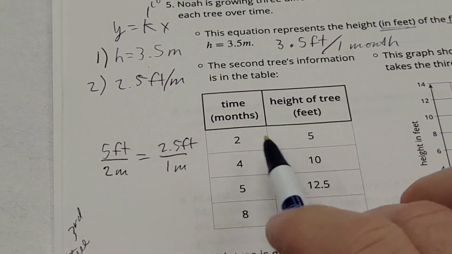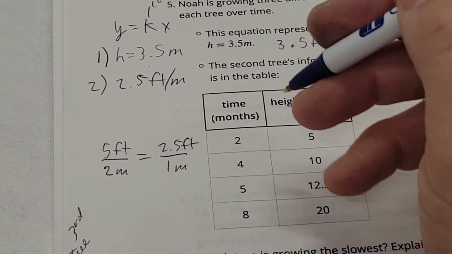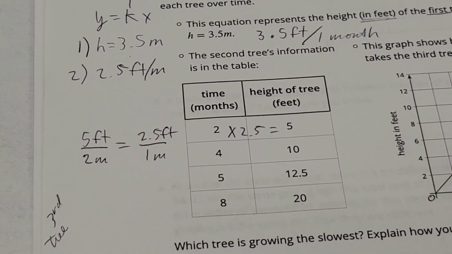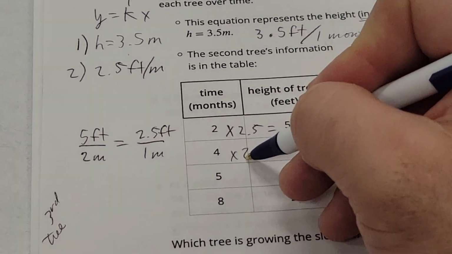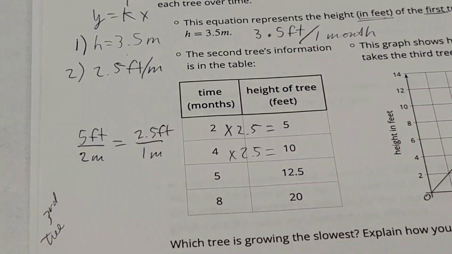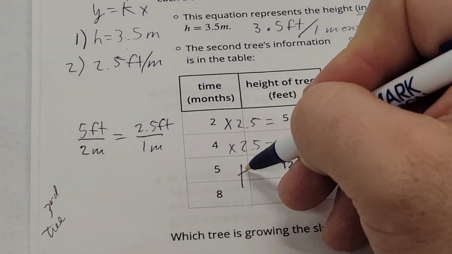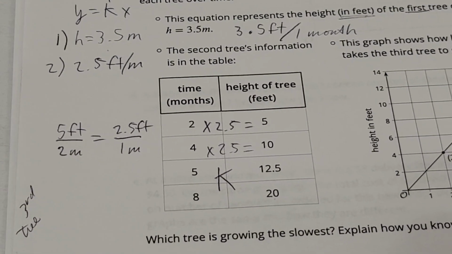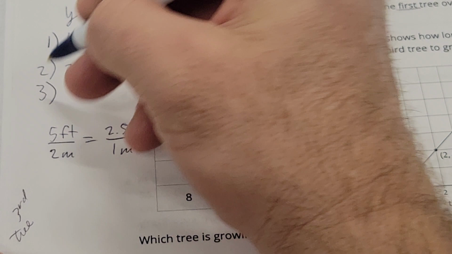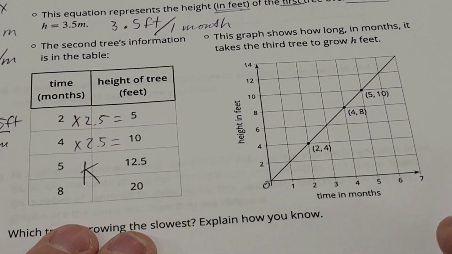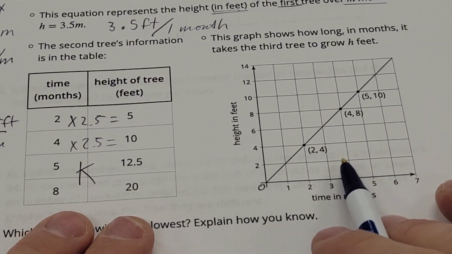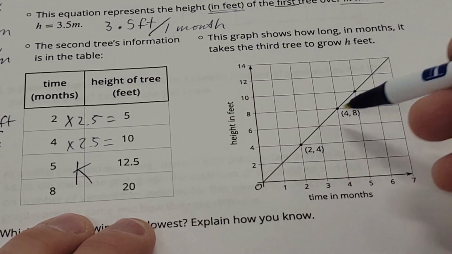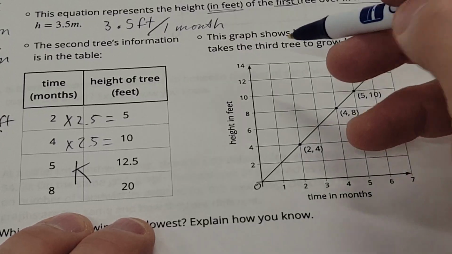I also could see that that is my horizontal constant, right? Times 2.5 equals 5. 4 times 2.5 equals 10, and so on. Okay, that is my K constant. That's my unit rate. Okay. For number 3 then, as we transition from 7th grade to 8th grade, we see that that constant should be the same as slope. Okay.